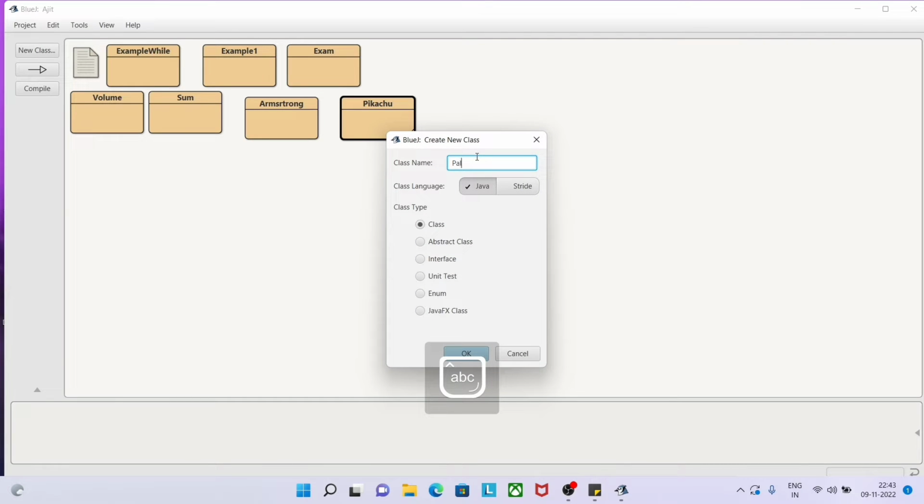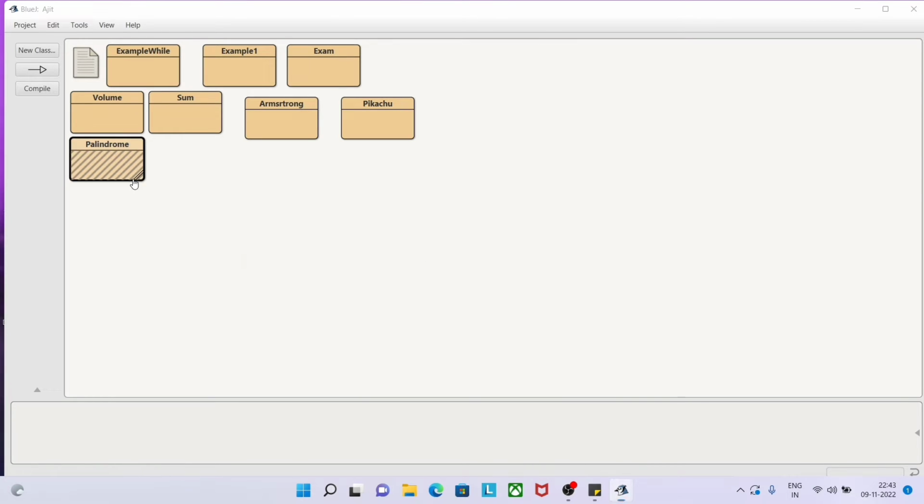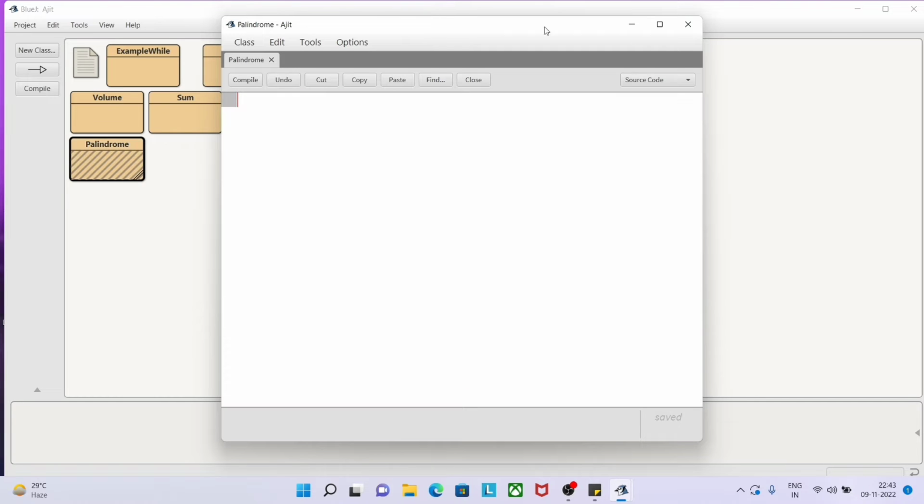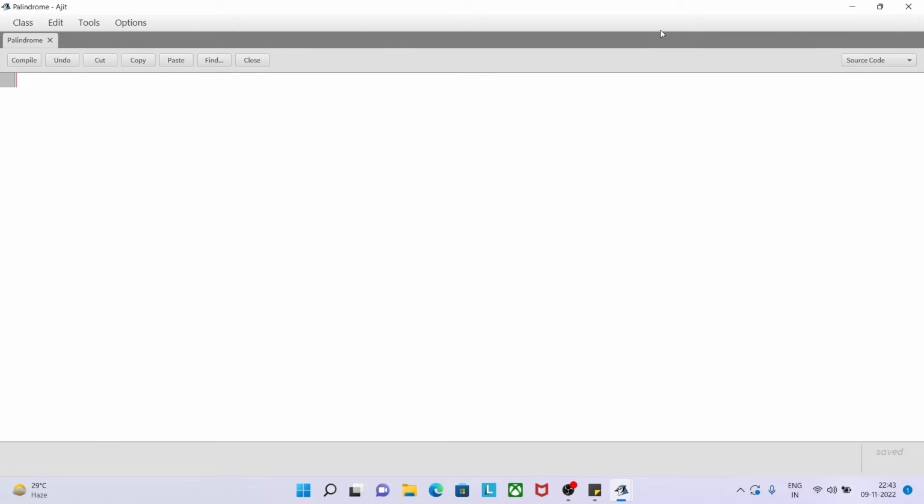So let me write the class name. Let's say it's Palindrome. Okay, just remove this entire part. This will also be a user input, so we will be using the Scanner class for that. So let's import the package: import java.util.*; this is how we import the package for the Scanner class. I am writing comments as well so that it will be clear for you to understand what is happening at what point. So, importing package for Scanner class.